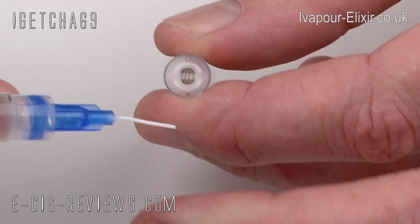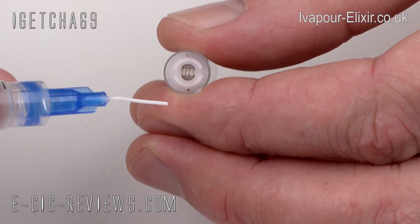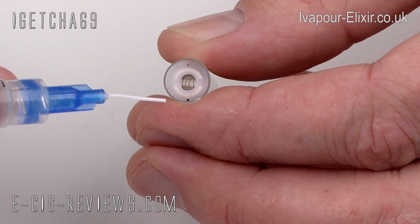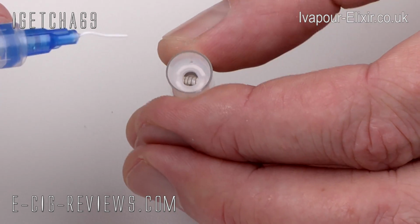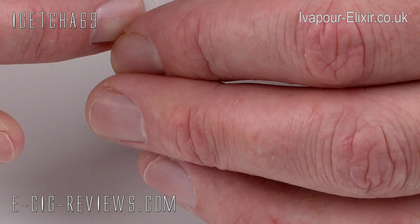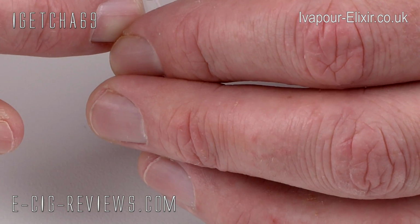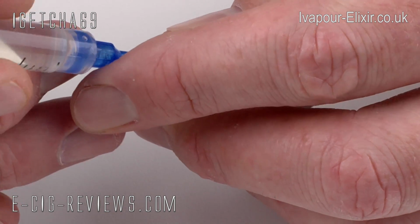syringe, and you've got to put the bendy needle inside one of those little holes. If you've got bad eyesight, then it's going to be quite tricky for you. Luckily my eyesight is pretty good still, so you just got to try and line it up with one of the little holes. I can't see it now with the way I'm sitting. That's it, and then just try and push it in there.